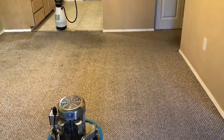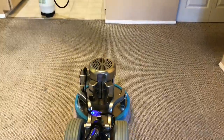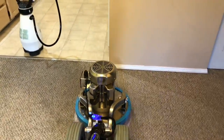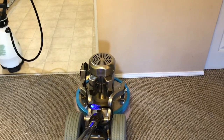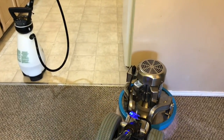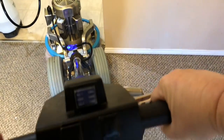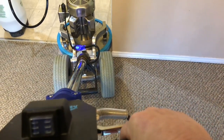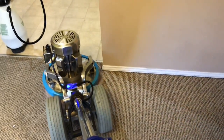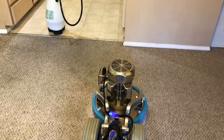And I have used it as a doodle bug in corners. Look at that to the right of me. Do you guys see that? I mean, it was just as black right there to the right as what I'm on right now. Watch this piece of wallboard fly off, and I'll have to repair it. Oop, there it goes. Oh, the life of a carpet cleaner. But anyway, you'll see, look at that.